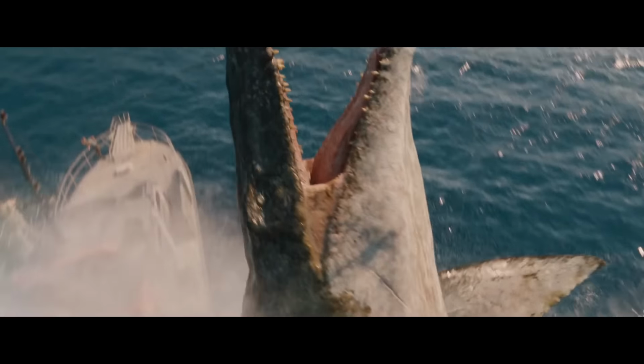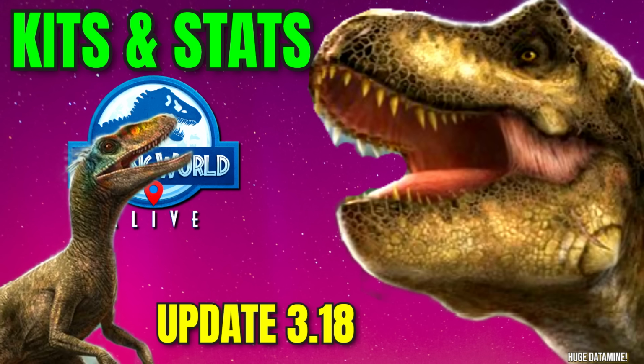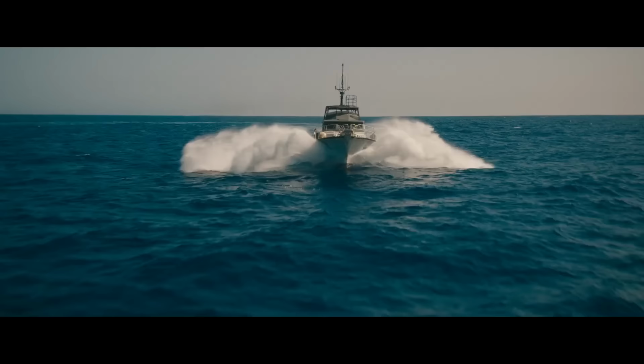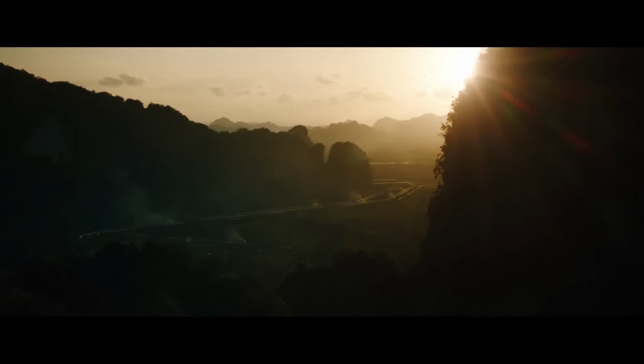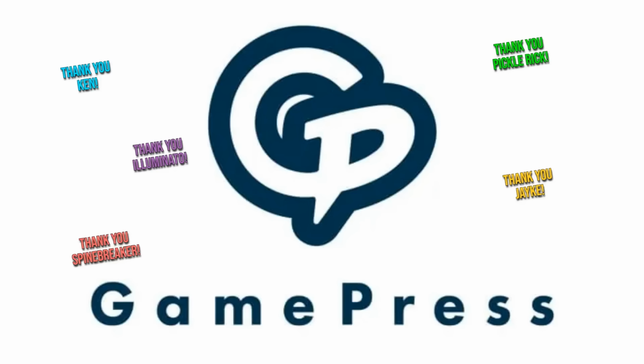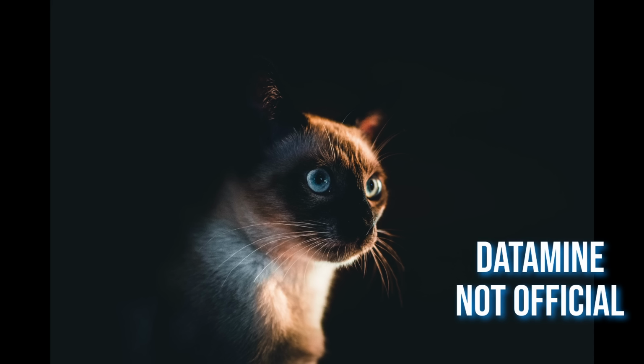A new datamine is out for Jurassic World Alive Update 3.18, revealing creature kits, stats, and resistances, including the Isle of Trials Season 3 bosses. This breakdown is based on the latest information from the data mining team over at GamePress. Let's go creature by creature and take a closer look at everything included so far.